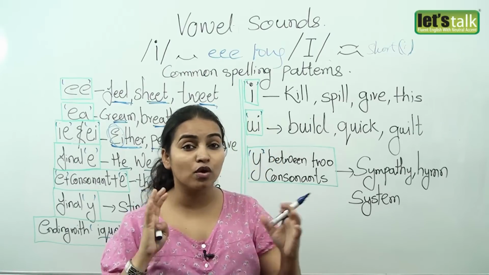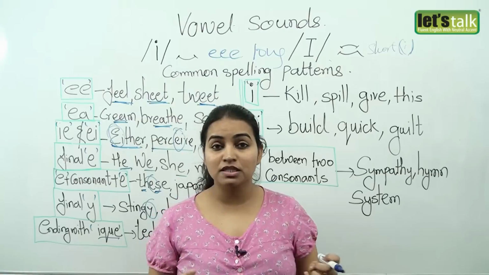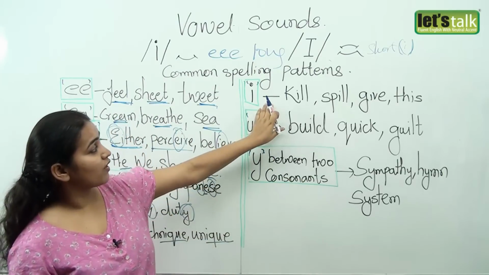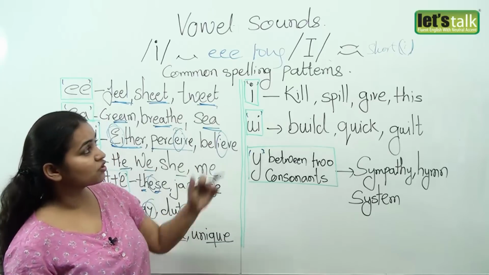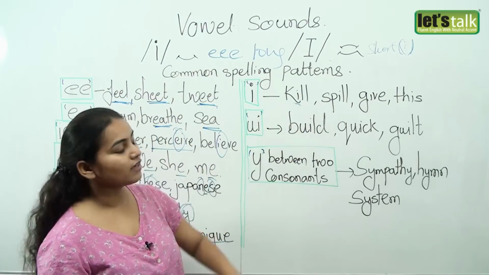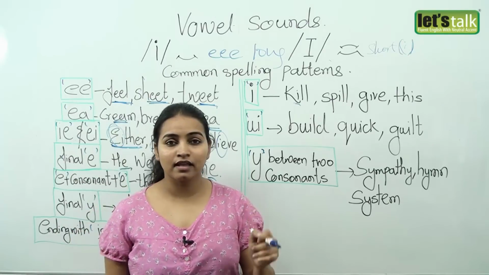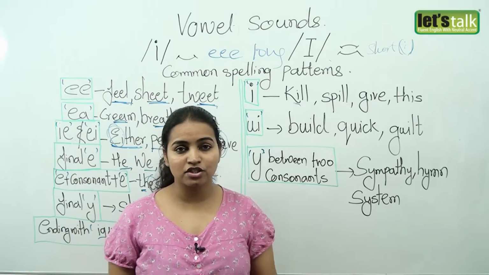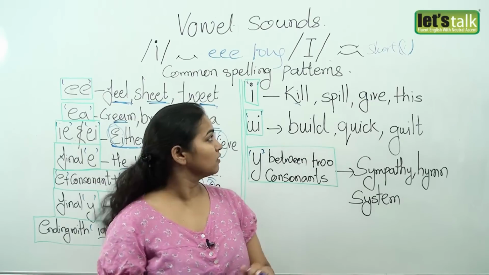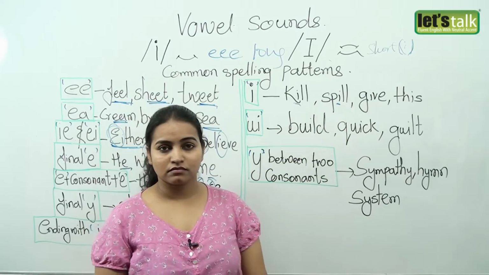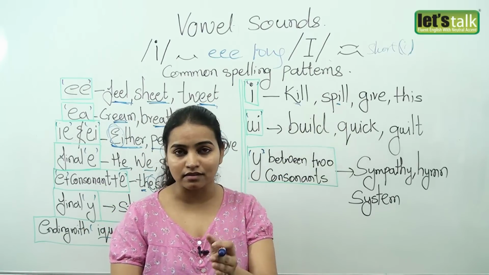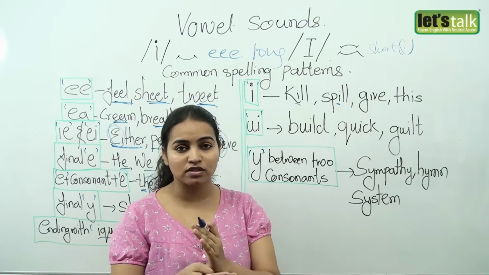Now let's look at a few commonly spelled words producing this sound, okay? For example, words with the I should give you the short I sound, mostly. So you have kill. It is kill. It's not keel. Okay, so it is a short, brief sound. I have spill. I don't say speel. It's a short sound, an eh sound. So spill. It's a short sound.